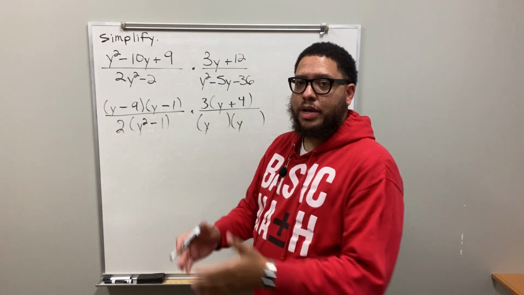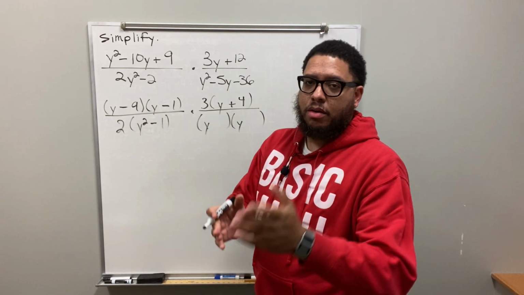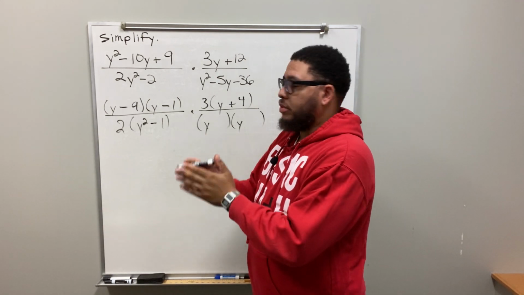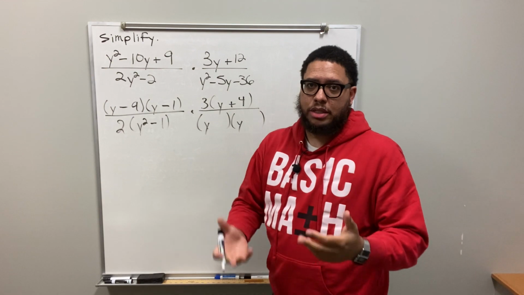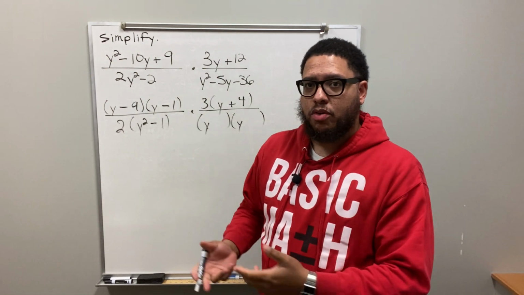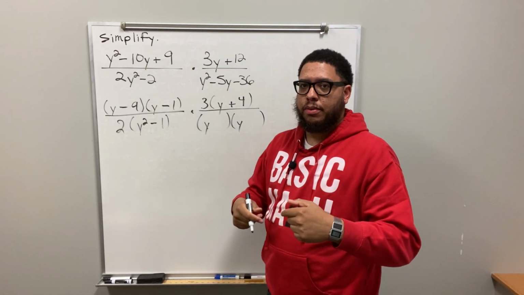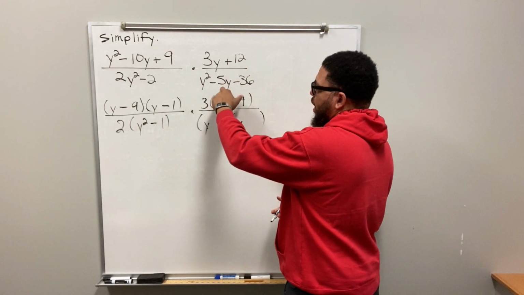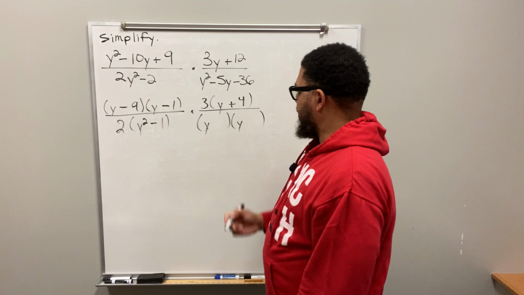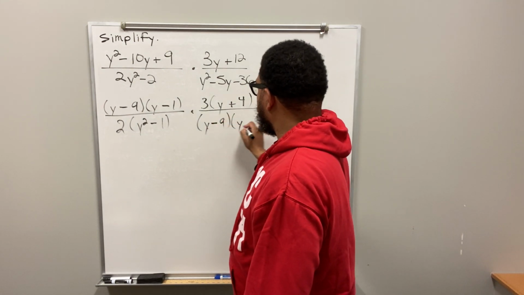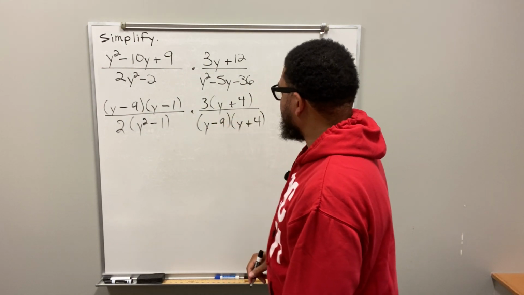Whenever that happens, when you have the right numbers and the wrong sign, write this down in your notebook. When you end up using the reverse FOIL method, and you end up with your two magic numbers, when you have the right numbers but the wrong sign, just flip the signs around. So instead of using positive 9 and negative 4, I'm going to use negative 9 and positive 4. So now I have negative 9 and positive 4.